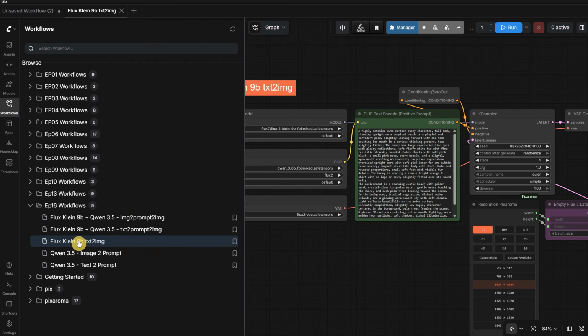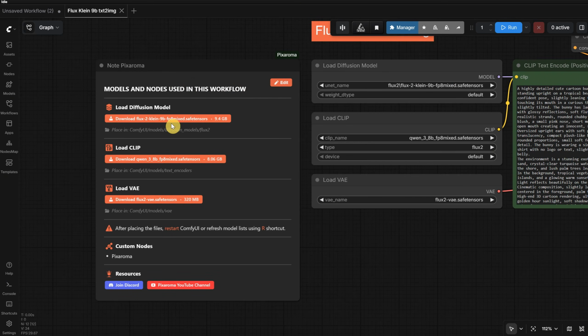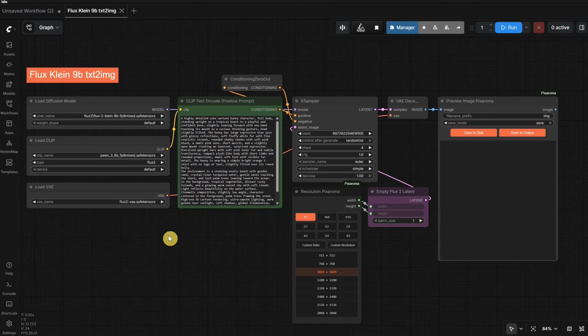So let's start with this Flux client workflow. The note contains everything you need to run the workflows, and I will show you more updates I did for this note node later. So make sure you download the models using the buttons, and each model has the folder location where you need to place it. Then you need to select the models in the nodes. It is easy to see which model goes to which node if you check the title. After downloading, you need to press R to refresh the node definitions so the nodes can see them.